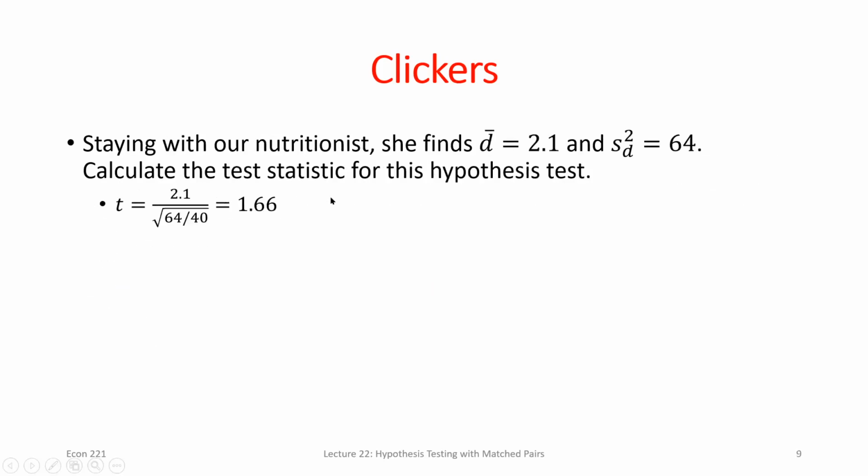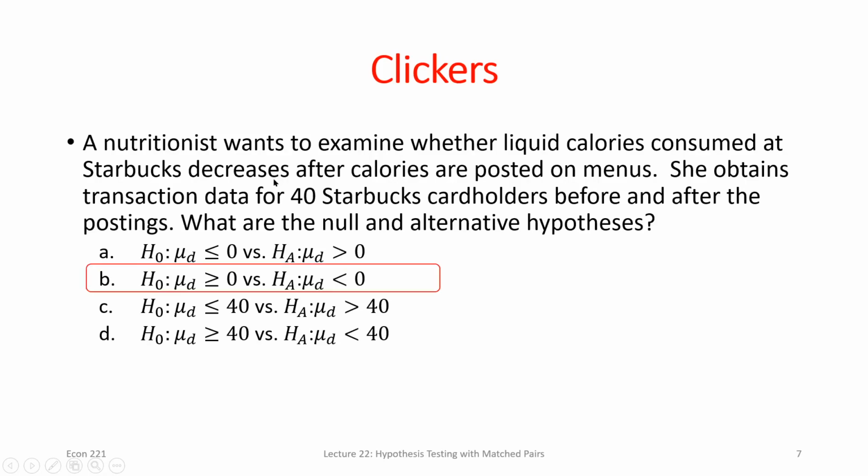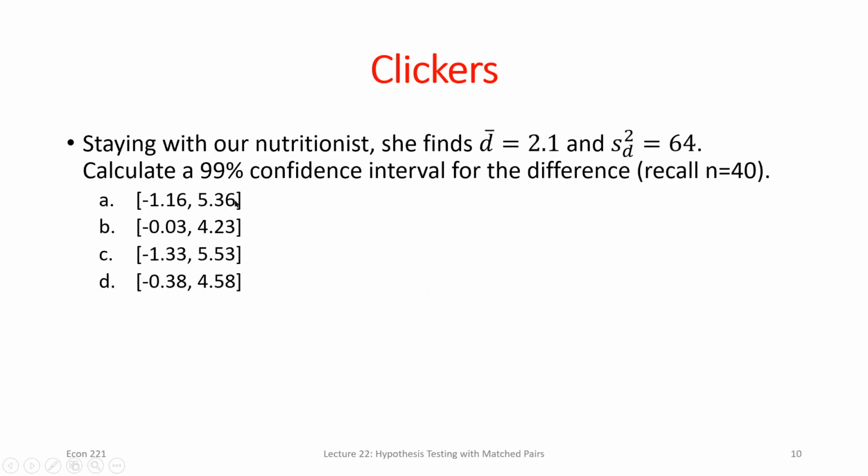But we can imagine, let's say I do a right tail test instead, and now I've got something that goes against the null. I can find my critical values. My degrees of freedom here would be 39. I can plot the critical values and see if my test statistic is in the rejection region. I could also do a confidence interval here, just to give another example of that.